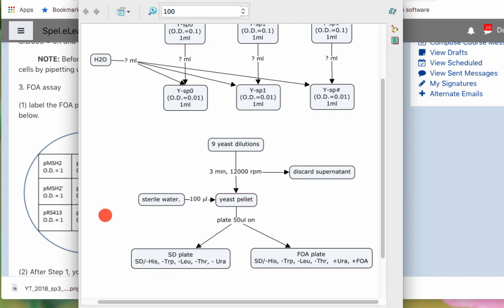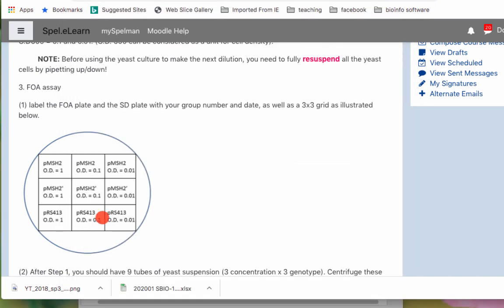To think about the independent variable, let's come back to this template. Here, the independent variable is basically the difference between rows, right? For example, what is the difference between the samples that are in the first row and the samples that are in the second row, or the samples that are in the third row? Also, what is the difference between the samples that are in different columns, right? So if we fix this variable right here, just look at the samples within the first row. What is the difference between this cell and this cell? So that's the second independent variable. There are two independent variables in this experimental setup.